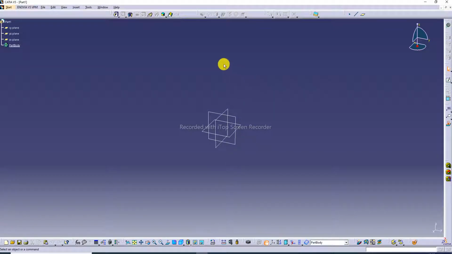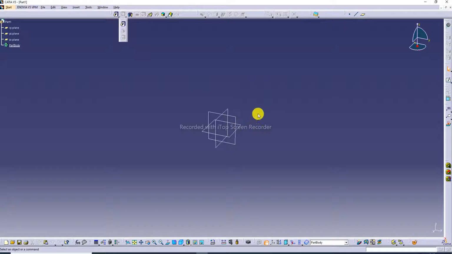This is our CATIA software interface. The drafted filleted pad is not active at first, so we do some drawing, then it becomes active.